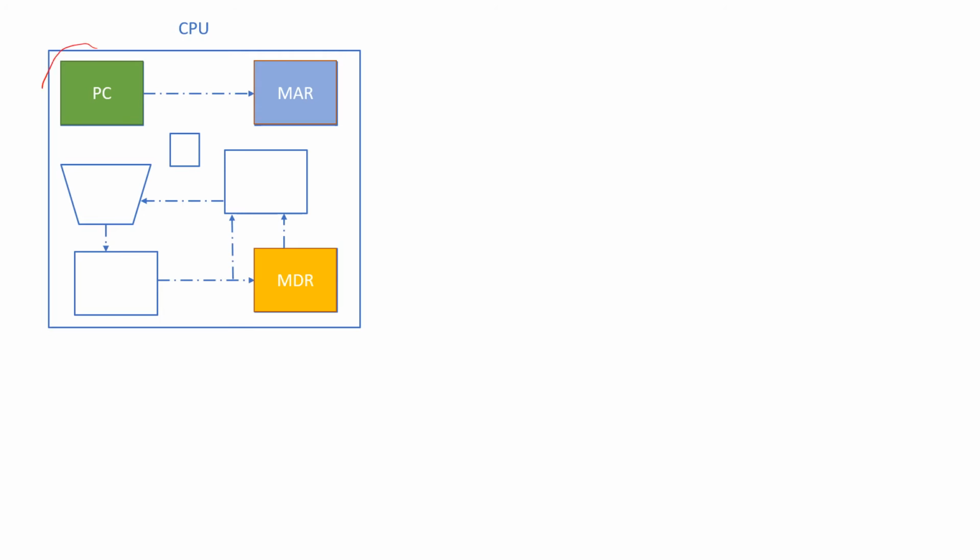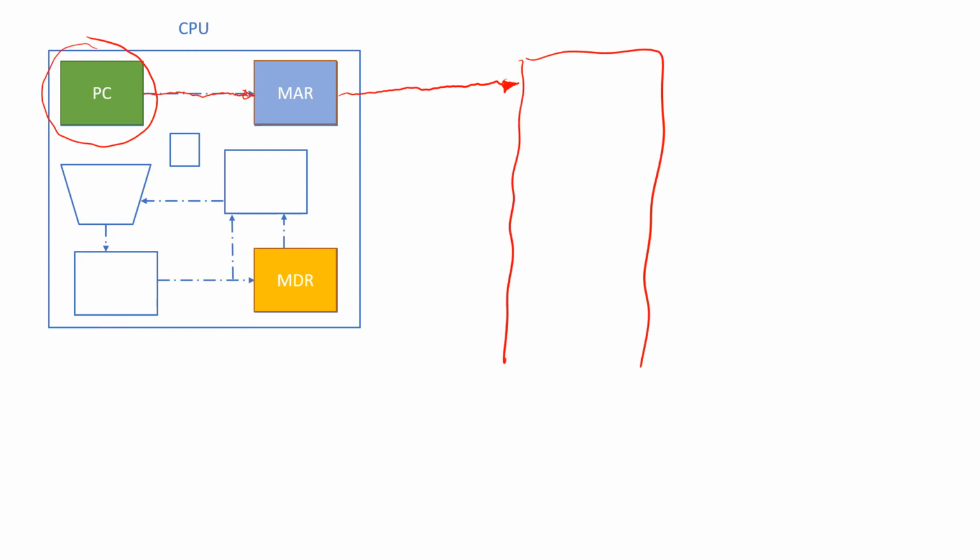The program counter is the start of the fetch, decode, execute cycle. It may not always be located in the diagram in this top left hand corner, but what it would always have is one arrow, one bus coming out of it, which points into the MAR. The MAR, memory address register, sends an address to main memory, and it will always have out of it an address bus going in one direction to our main memory.